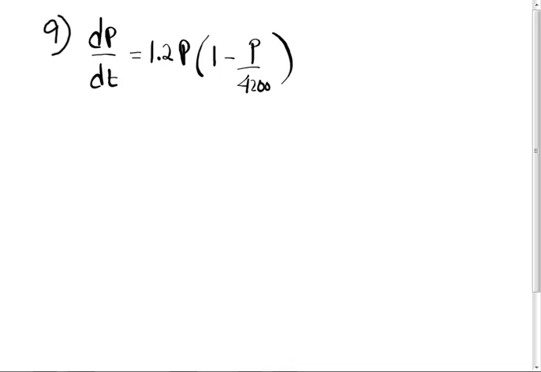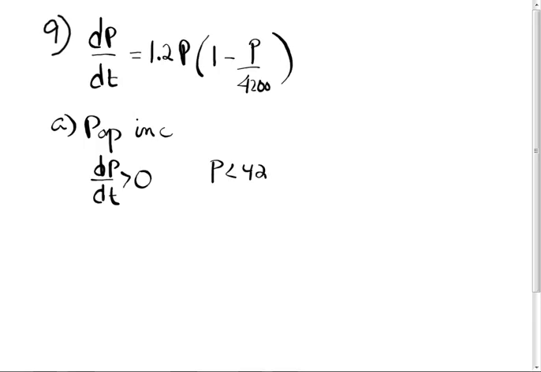Now this is a type of problem they can ask you on the AP exam. Oh yeah, because it'll be FRQs. Okay, what does it say? For A, find the values of P where the population's increasing. If the population's increasing, what has to be true about dP/dt? It has to be greater than 0. Look at that equation. When is that going to be positive? P is less than 4,200.